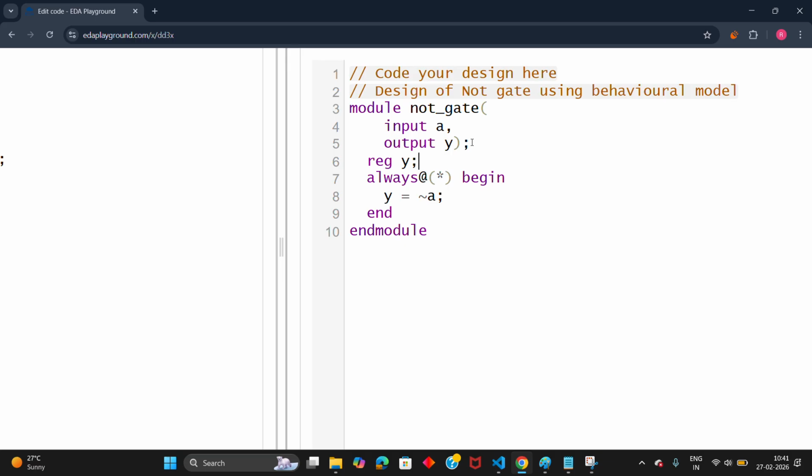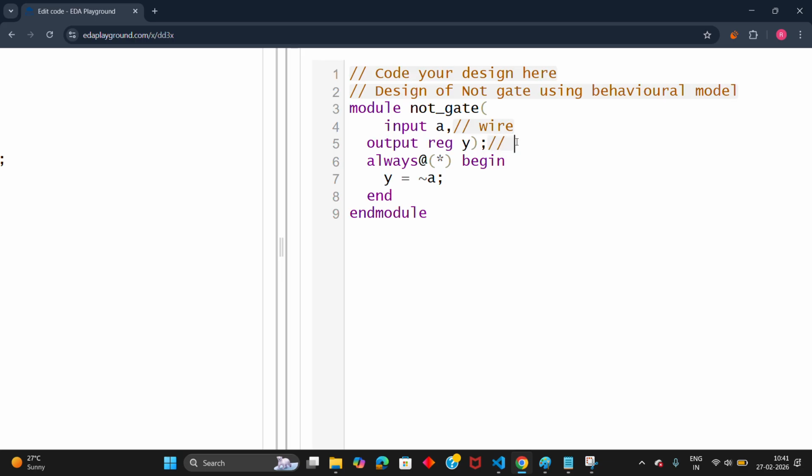You can give it like this, or you can specify it over here like this, anything is fine. Now we can say that a is of wire data type and y is of reg data type.